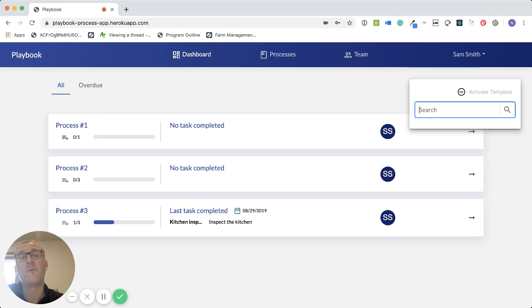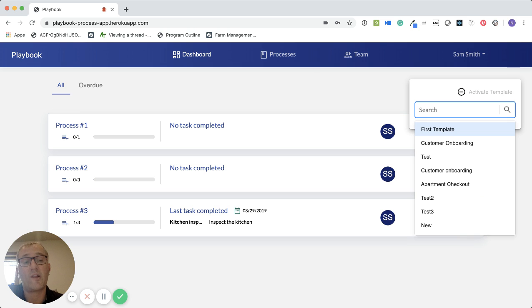If I have, let's say, 15 different processes or workflows in Playbook, you would definitely use the search functionality, but it should be a drop-down list. We shouldn't require you to click into the search. That's just an unnecessary click, in my opinion.